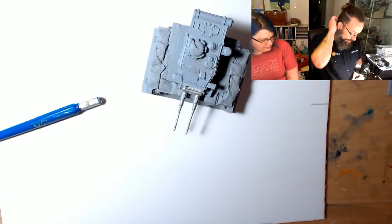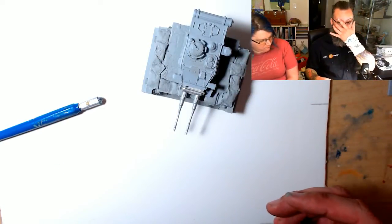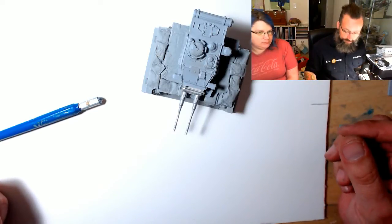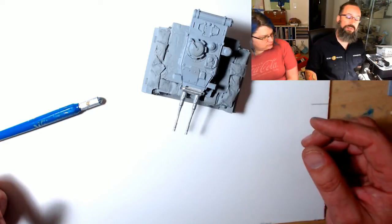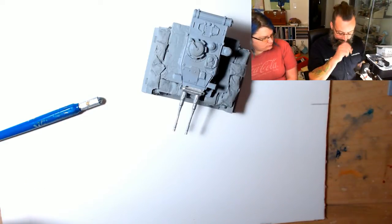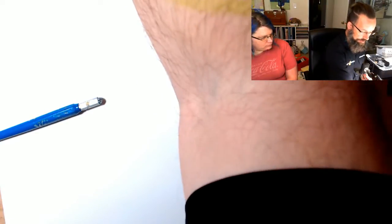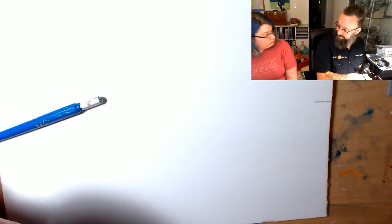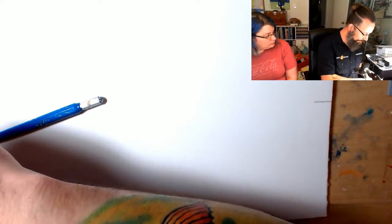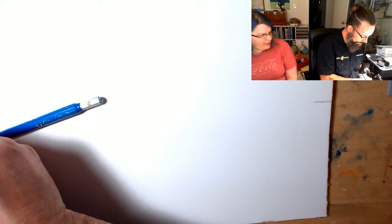I'll look at whether or not we want to hollow it out and do it that way. But I'm looking at terrain in this style and theme, kind of universal urban. So it'll work for the Infinity crowd, it'll work for the 40K crowd, no problem. For that matter, hopefully it'll work for the This Is Not a Test crowd. A little post-apocalyptic awesomeness. Yeah, everybody enjoys a little bit of post-apocalyptic.